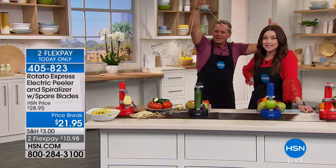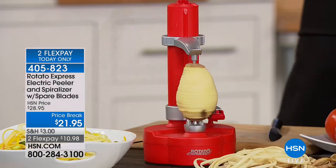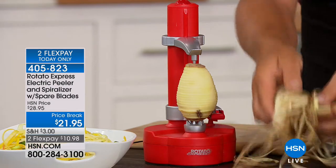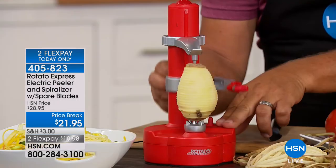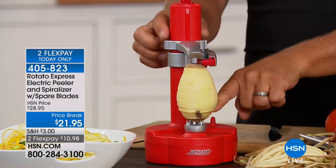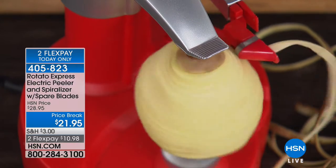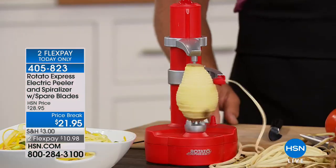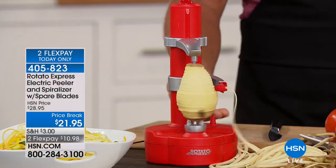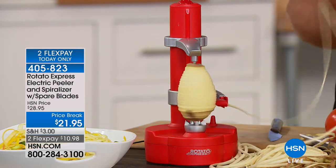Yeah, I mean, we've seen spiralizers that are nowhere near this price. But look at this, one long peel now. You don't throw the peels away. Potatoes, you can do this too. If you like hash browns, or maybe you like some fried potatoes or spiralized potatoes. Raise the arm back up, push the button again, and you get another layer. So you can go all the way down to almost nothing. And look at this, one long continuous piece of potato.